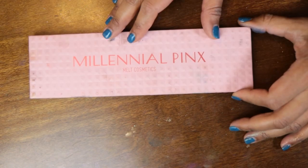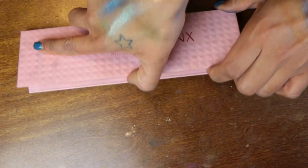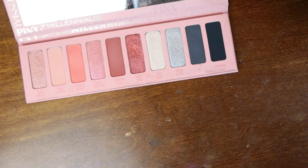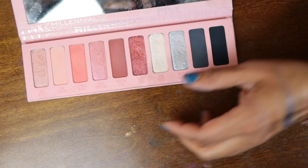And we have one more palette, and this is Millennial Pinks. I think this one has gone as low as $20, and that's because the shimmers are trash. They're not good. They are not good, and I almost want to replace all of them. Let me just go through them with you.